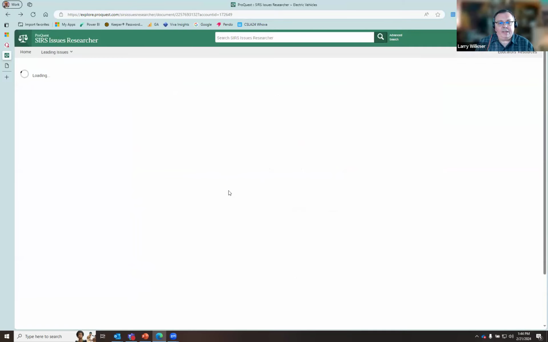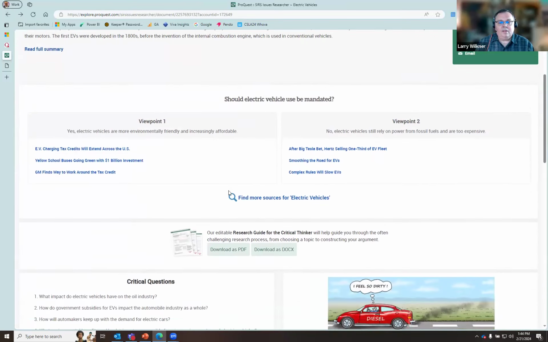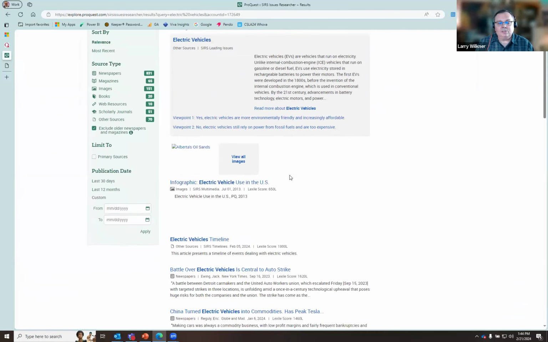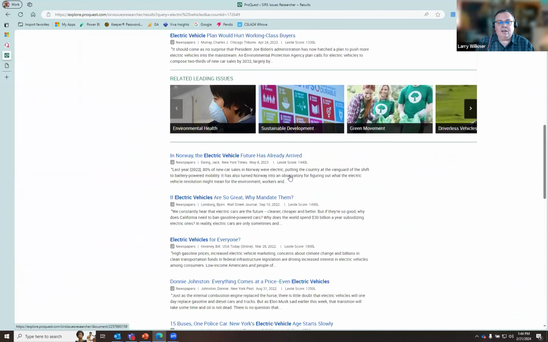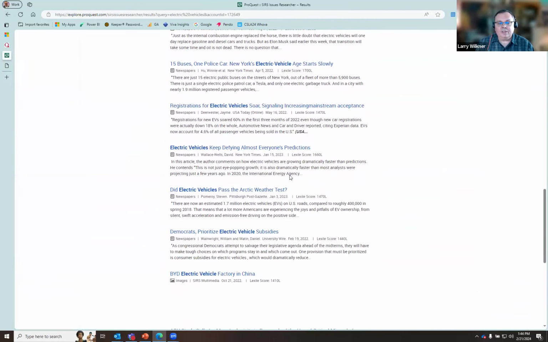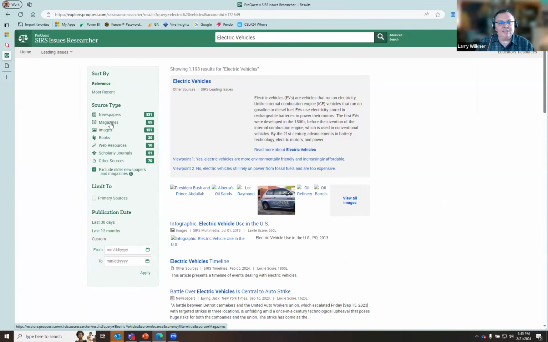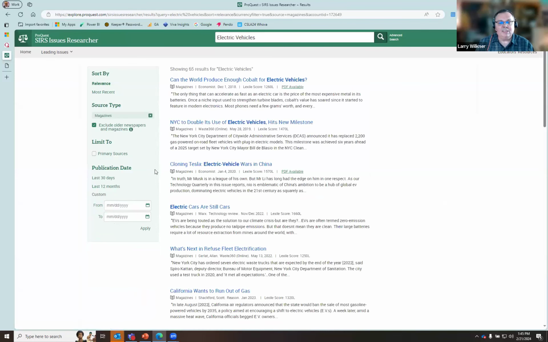Moving back to the page we just left, just to continue our tour of a typical leading issues page, you do have a link to more articles on electric vehicles, so you're not confined to the 6 articles we provide. You can click here and you get taken to a search result that has articles on electric vehicle use. You can even narrow from the search results page, if you just want magazines, you can just look at the magazines, whatever the case may be.